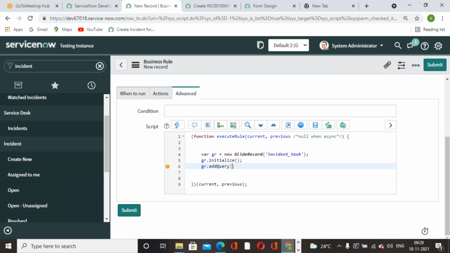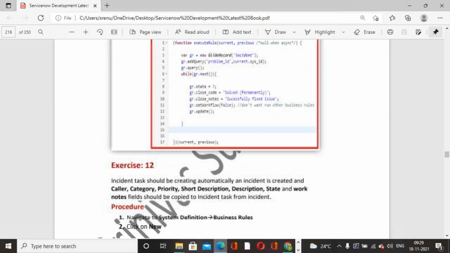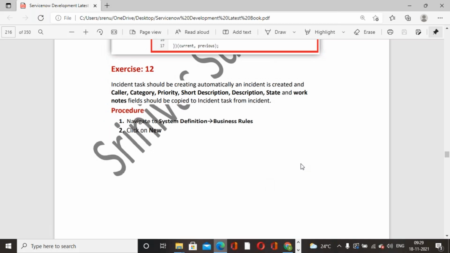So what are the values you need to copy from incident to task? They're mentioned very clearly, right? Color, category, priority, and short description.